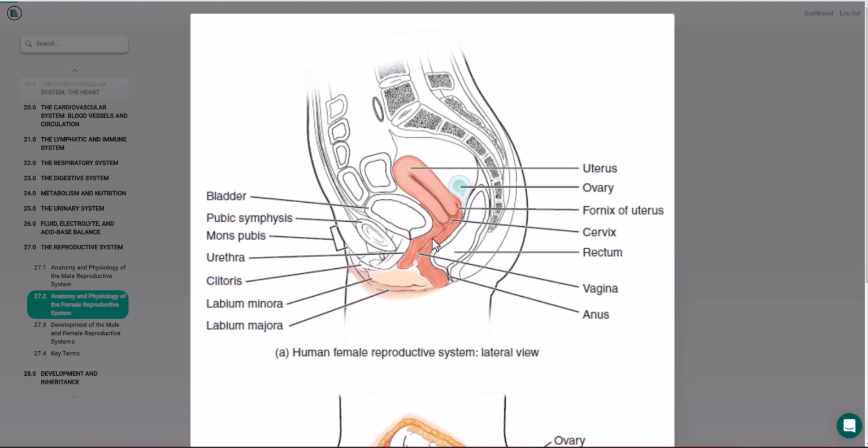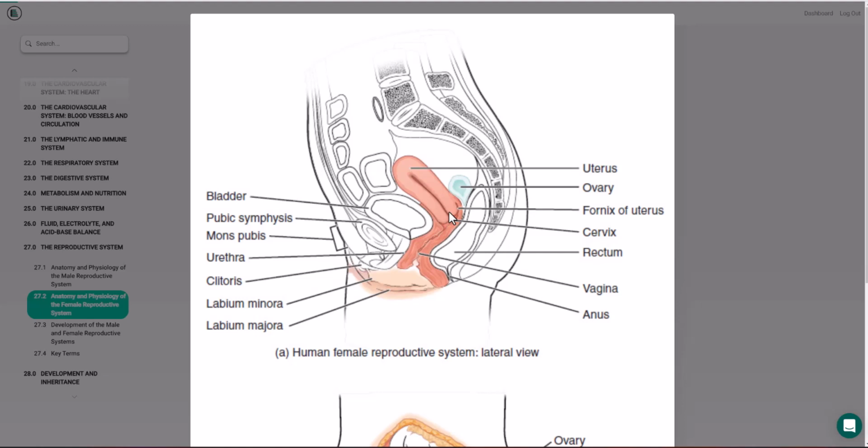Of course, we also have, just to give you bearings, the pubic symphysis. And we recognize that from the pubic symphysis back, there is a series of muscles, the pelvic floor muscles, that urogenital diaphragm that I've described before. And in that line of muscles, you would find the external sphincter for the urethra. And we also see here, of course, the vagina that leads up to the cervix and the uterus.